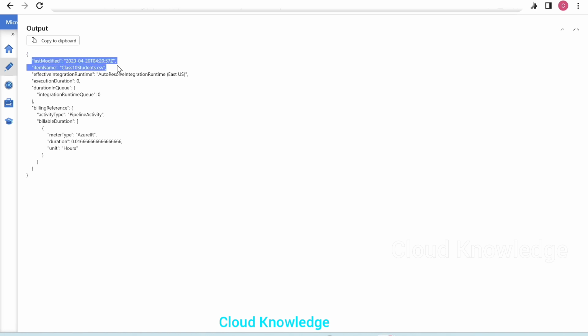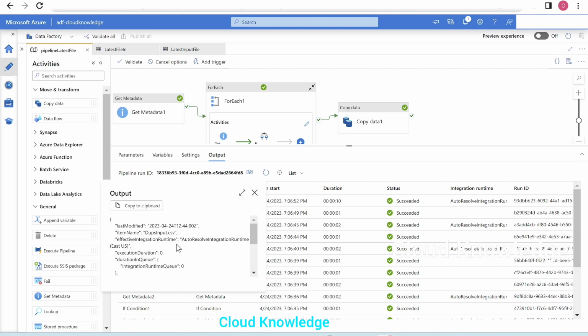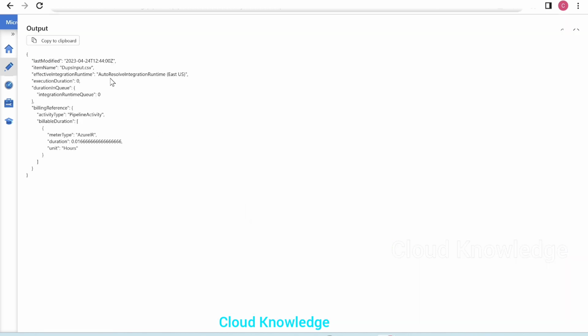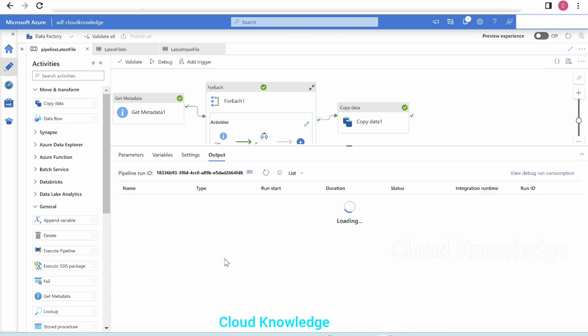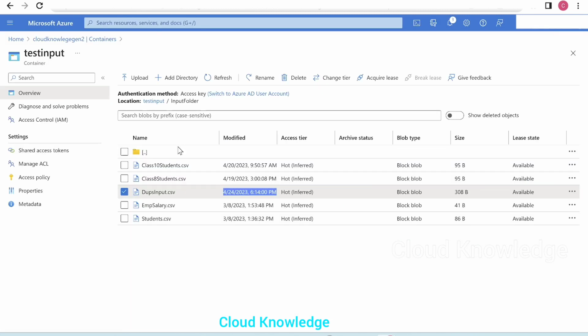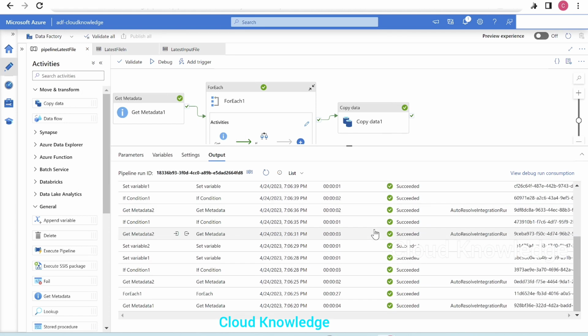These two properties are fetched through the second GetMetadata activity. It has taken doopsinput and its last modified date and time. It will do the same for all the files present at the test input location. And then finally, Copy Data 1 is executed and they all succeeded.